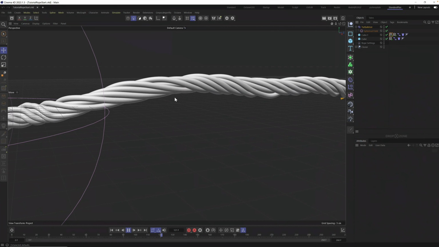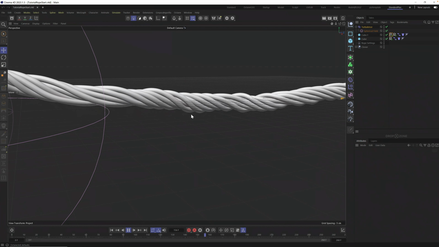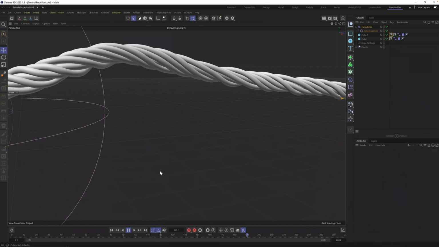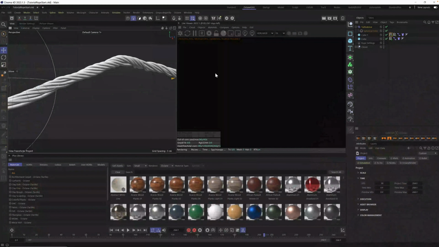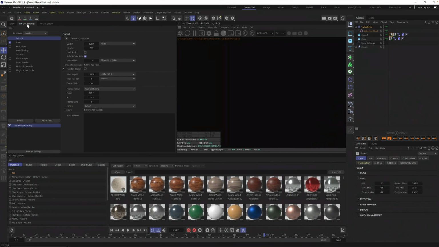All right, here we are in Cinema 4D, and let's make this rope render beautiful using Octane. Well, the first thing I need to do is go to my Octane layout. Now, we have a video all about how to customize your layout. We'll add that down below in the description. And once we have that all set up, we can now go into our render settings and turn on Octane. That's an important part of this step here.